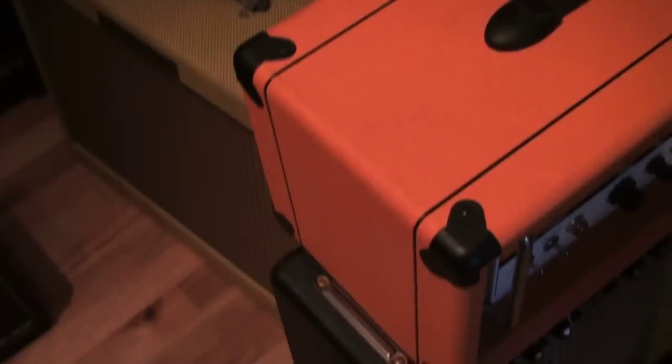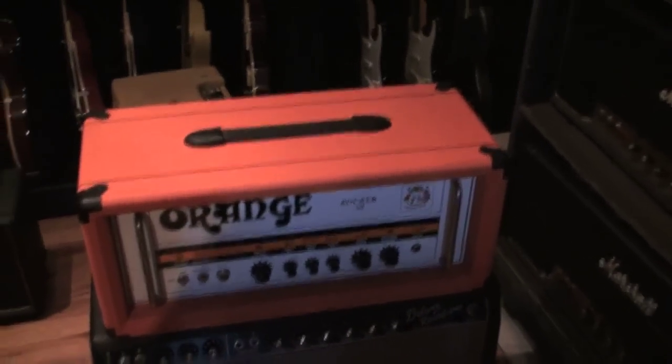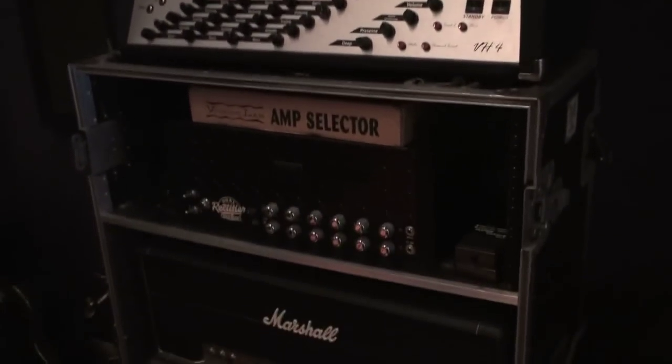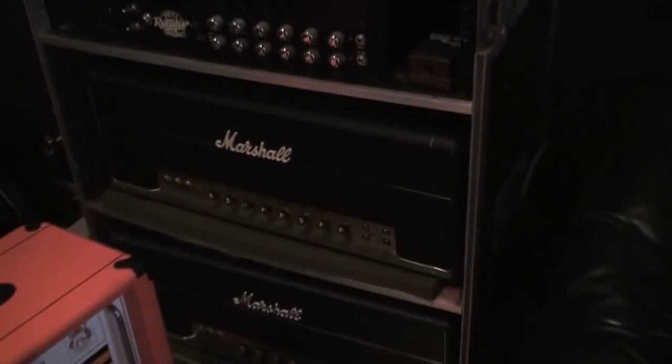So we've got, that's your 74. Is that the Victoria? It's Victoria. That's a nice sound. 210 Super, Rocker 30, my Deluxe Reverb, Rocker 50, VH4, 2-channel Dual Rec. That's my 71 Super Tremolo and my 76 JMP.